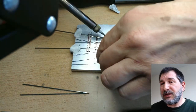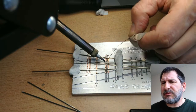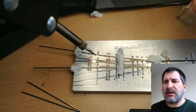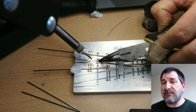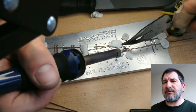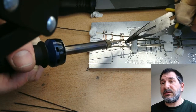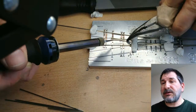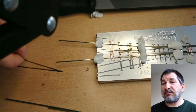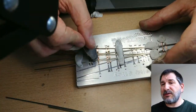I'm going ahead and installing — something seemed off and I was trying to make sure it was right. Again, this is just the second one I built. It's a lot harder to use the three-way to make turnouts than just the proper three-way, although a turnout is a much easier thing to make than a three-way. Then you go ahead and solder each of the pieces in. If you're not good at soldering, you will eventually get better at it — that's for sure. Making sure that the frog is going to fit properly.